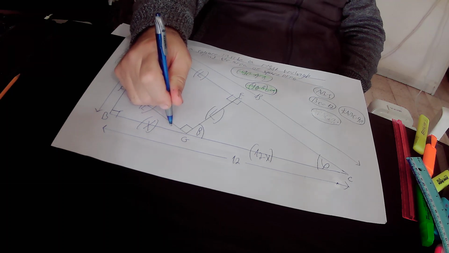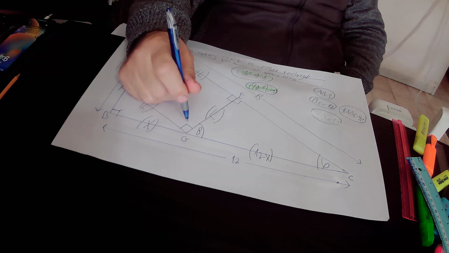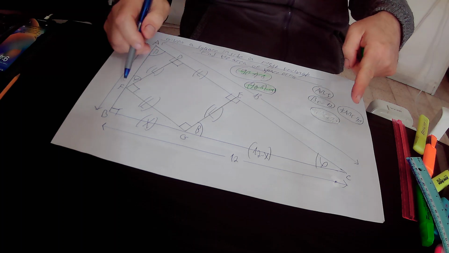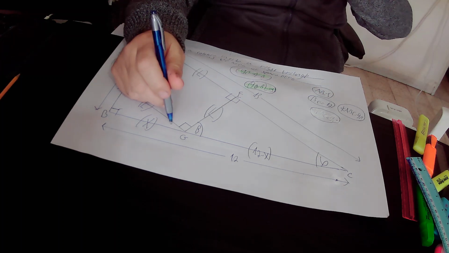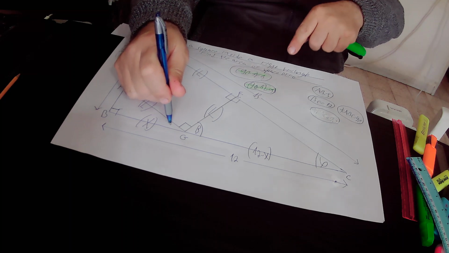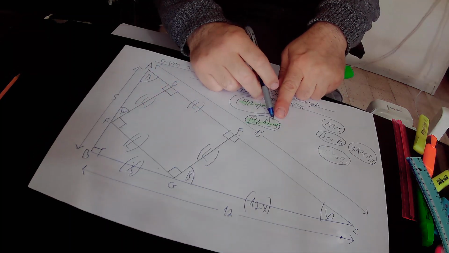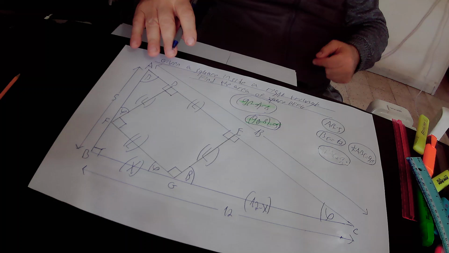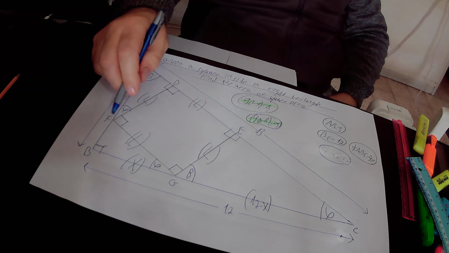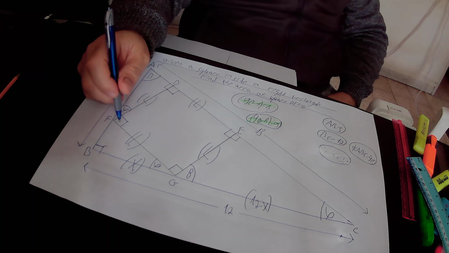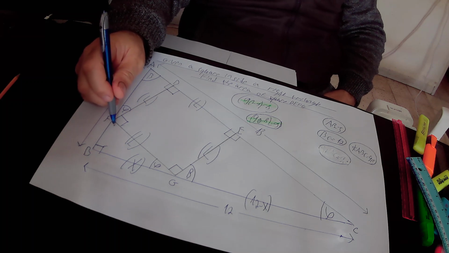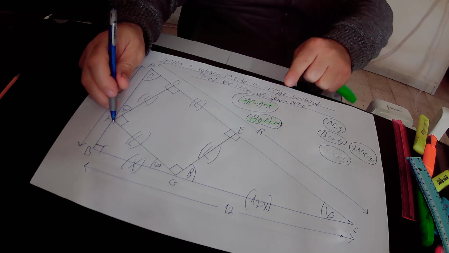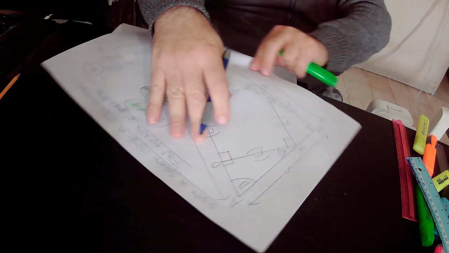Why? Because 90 degrees minus beta plus beta is 90 degrees, and 90 degrees plus 90 degrees is equal to 180 degrees. But 90 degrees minus beta equals alpha, and therefore the missing angle here must be equal to alpha. In the right small triangle FBG, this angle equals alpha, this angle equals 90 degrees, therefore the missing angle must be equal to 90 degrees minus alpha. But 90 degrees minus alpha equals beta, and therefore the missing angle here must be equal to beta.